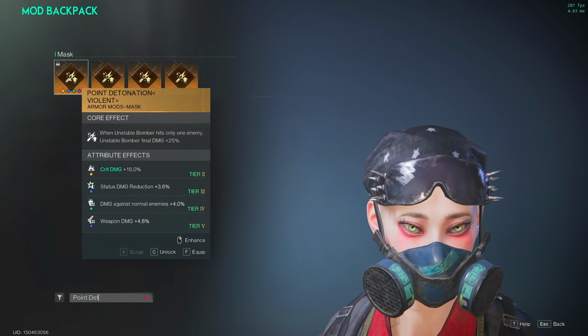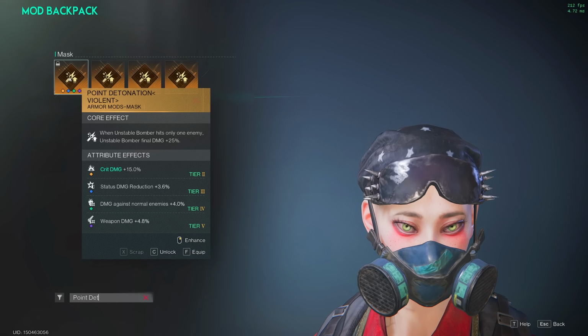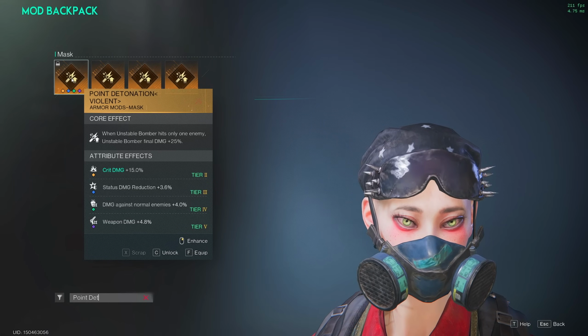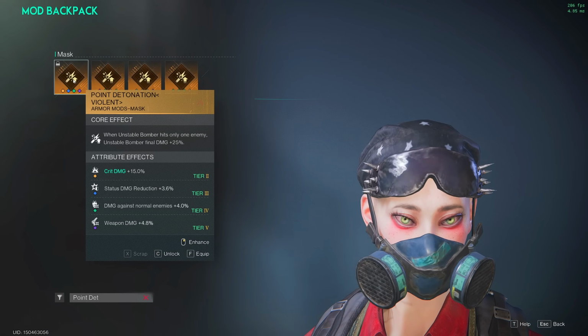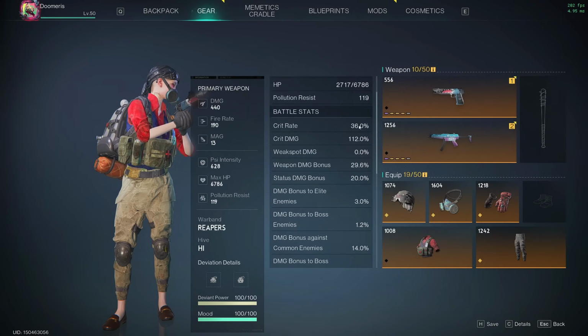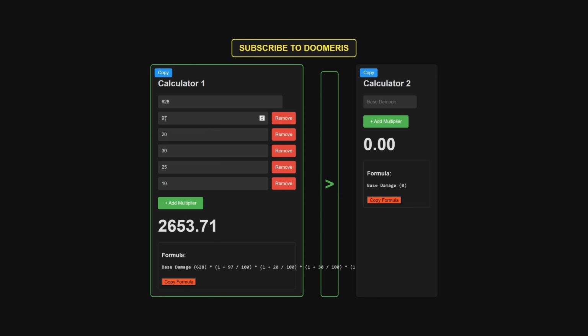When unstable bomber hits only one enemy, unstable bomber final damage is plus 25%. I'm gonna put this on, and as you can see right off the bat, we have 50% crit damage and 4% damage against normal enemies. So let's put that on. Now, if I go check my stats again, crit damage is 112%. So I'm gonna quickly change the crit damage from 97 to 112.